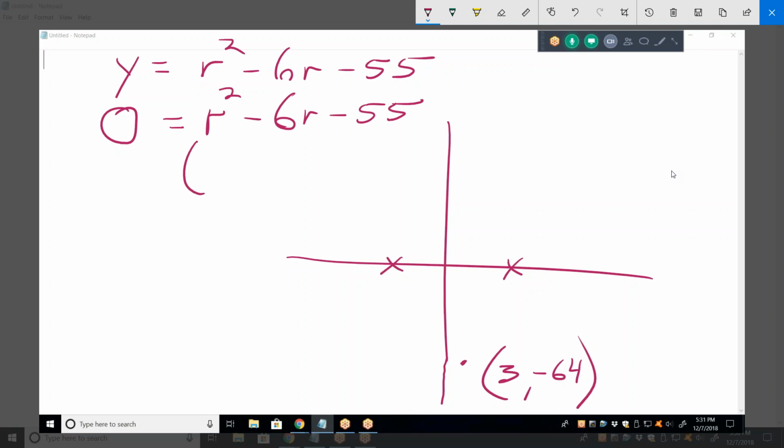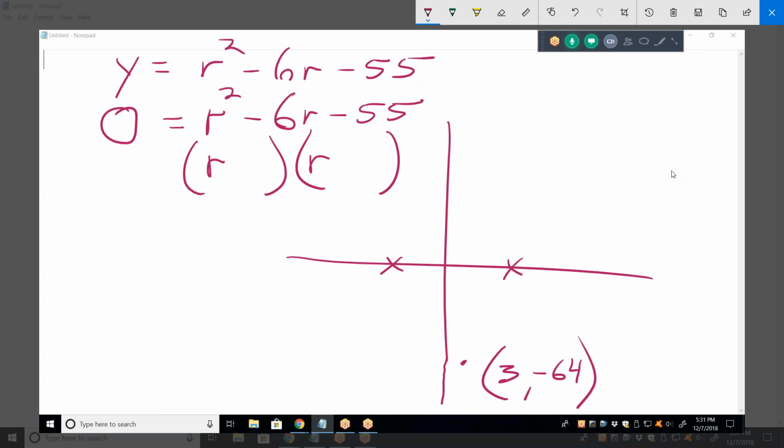How do we solve that? First, you always try factoring, because that usually is the way you solve it. Factor this. First step: look at the signs. Are they going to be both negatives? No, you would not get a negative 55 if they were both negative. It would be impossible. Negative times negative is a positive.